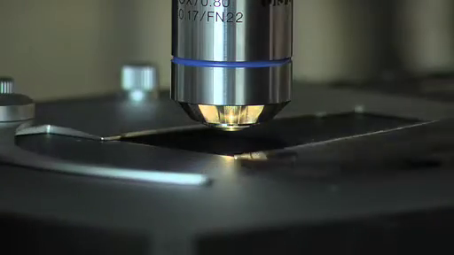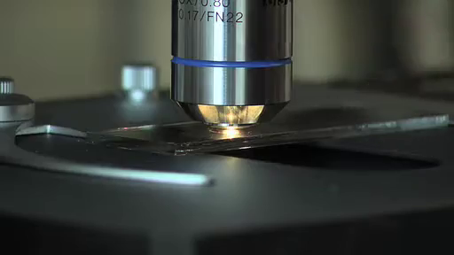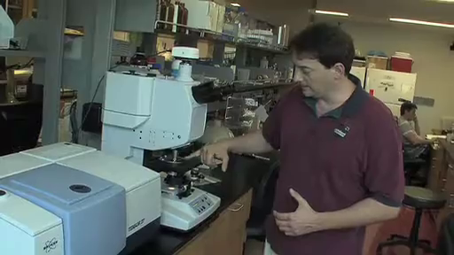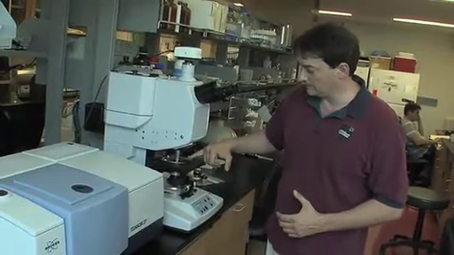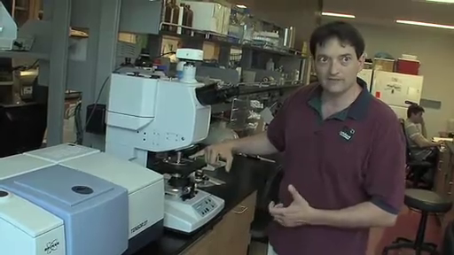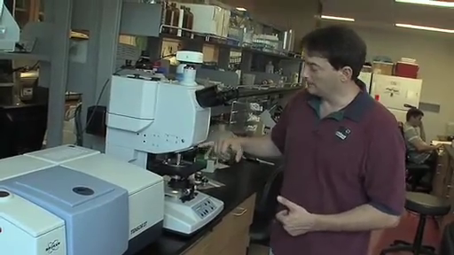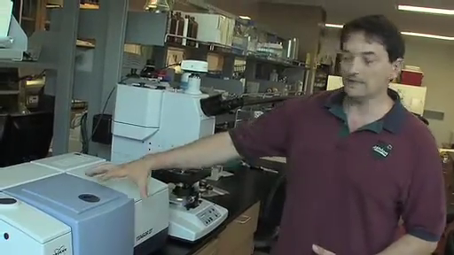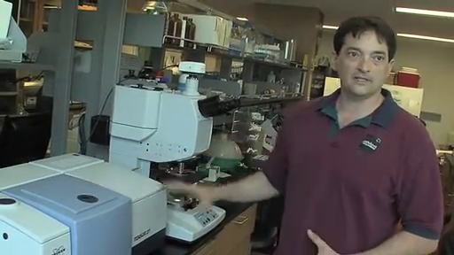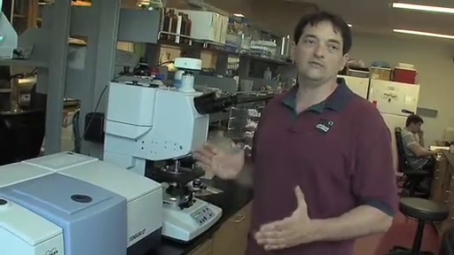And it focuses light down onto a sample that we placed here on a slide, and then the light is reflected off the top surface of the slide after various wavelengths are absorbed or not absorbed, depending on what's in the sample. And the light comes back in through the microscope back into the spectrometer, and the spectrometer measures the absorbance as a function of the wavelength of light.